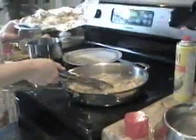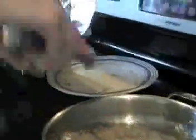It's been about 2 minutes on each side. As you can see, it's still pink. That's okay. We're not going to eat it that way. We're going to put it back in the pan in just a minute.